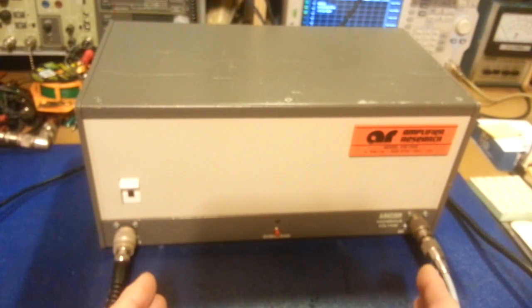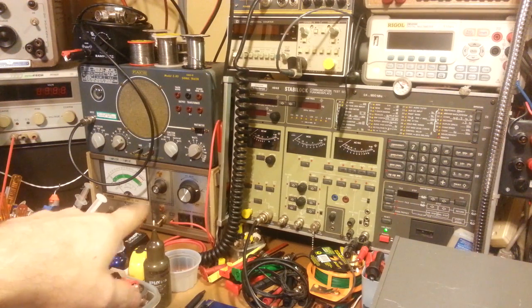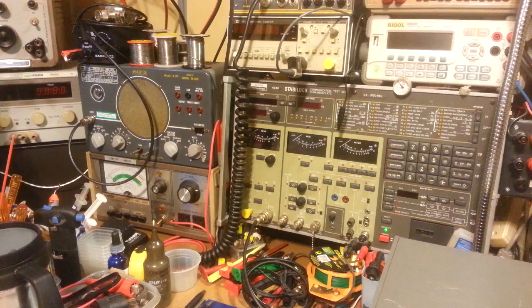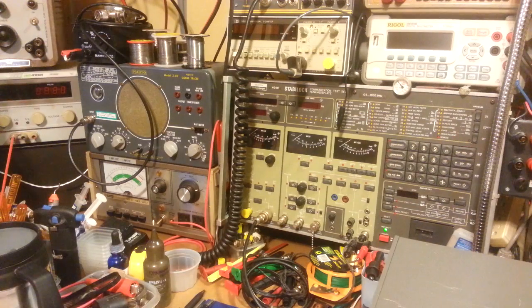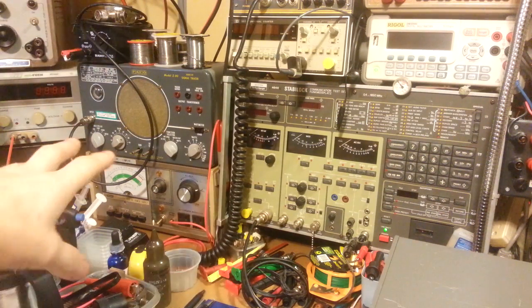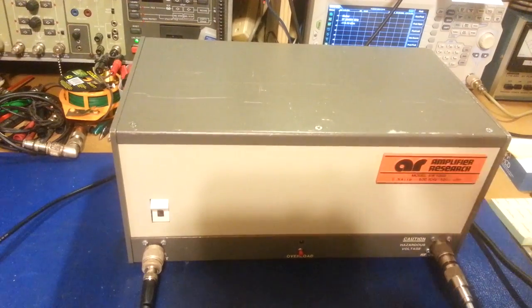So there you go — just a quick overview of the amplifier. It's going to go right there on top of the isolation transformer and variable power AC power supply — looks like a nice little home for it. It's a little wider than that space but I don't want to put it on the bottom because of the coax connectors — I need to keep it elevated a bit. So it's going to get sandwiched in between those two units. That space up top was kind of already planned for this when I got time to put it in. Now I just need to lift that up, slide this in, and I'll have a lab amp on the bench permanently.